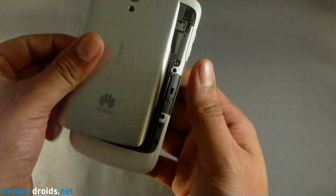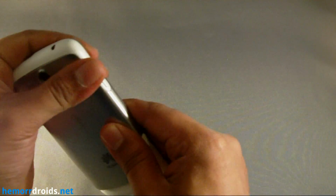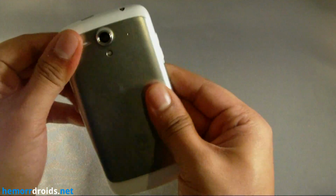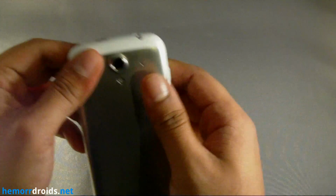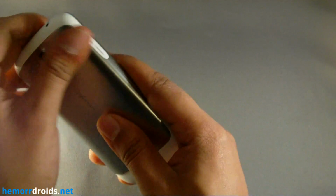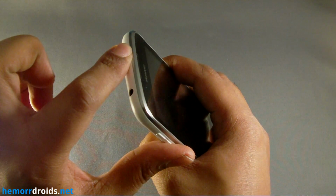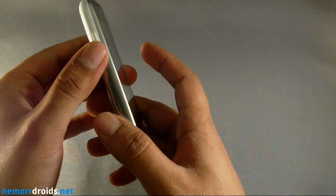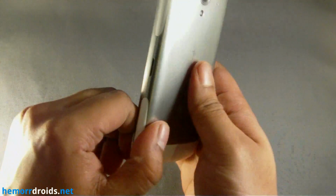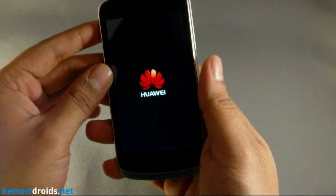Hopefully it's easier putting the cover back on than taking it off. On there. Let's just turn that on. Hopefully there's some charge in the battery. There is. So anyway, while that's happening, let me just talk about how this device feels in the hand. Yeah, it feels really solid. I'm quite surprised for a phone that's £100.